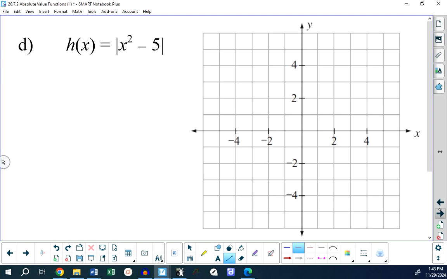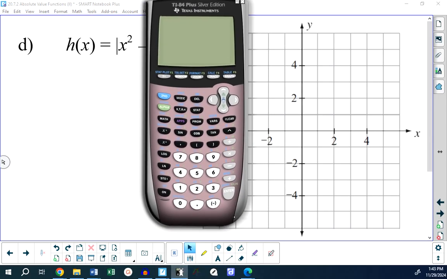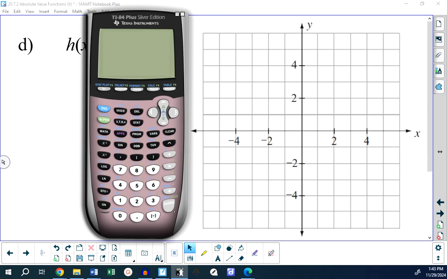Well, let's sketch this with a graphing calculator. Quadratics are tougher. I think you should know what this looks like, because you should know what y equals x squared looks like, and this is shifted down 5. But let's graph it anyway on a graphing calculator. I'm going to go zoom 6, and then I'm going to adjust things. Well, I guess we don't have to. So it has a y-intercept of 1.